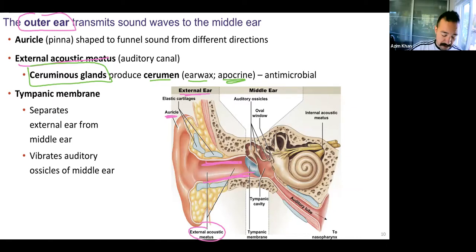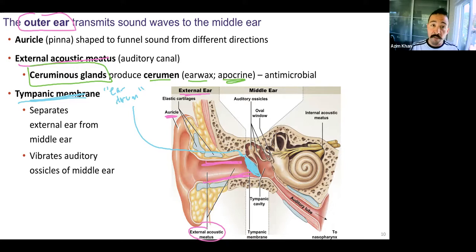The deepest part of the outer ear is the tympanic membrane. You know this better as your eardrum. And that is right over here. Your tympanic membrane is what separates your external outer ear from your middle ear. I know we've talked about many different membrane types. This type of membrane is thin, but not too thin, and it can vibrate. The main function of this tympanic membrane is to vibrate.